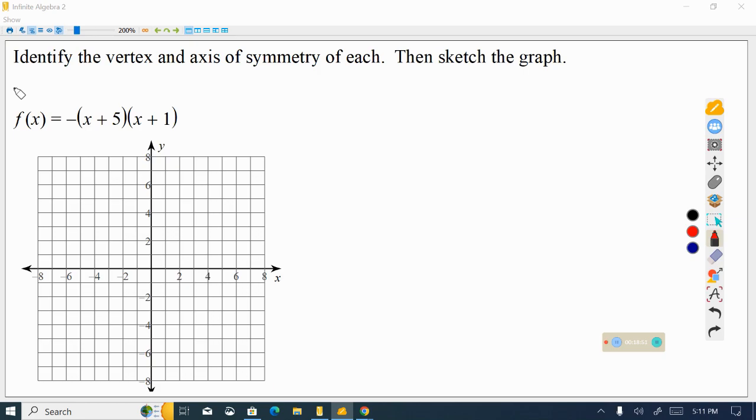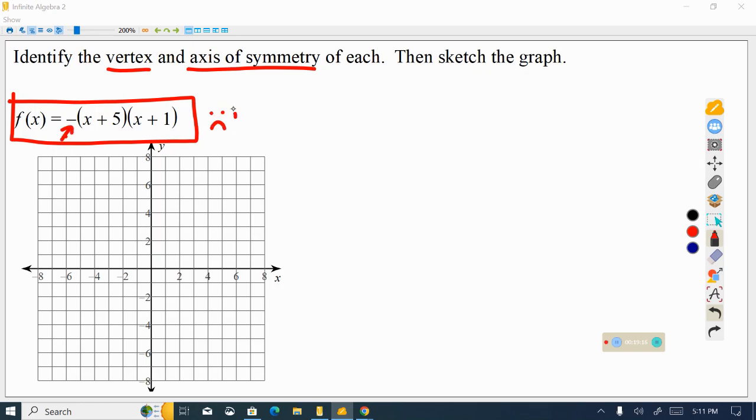We want to remember that we want to find the vertex and the axis of symmetry, okay? And we should, of course, be able to look at this and identify the form. That's one thing we're working on. And so we should see, okay, this is intercept form, this is factored form, whichever way we want to call it, they're the same form. So we should analyze this fact that we see we have a negative in front. So that tells us that we're going to get a sad face at the end, because we know we're going to have to also draw this graph.